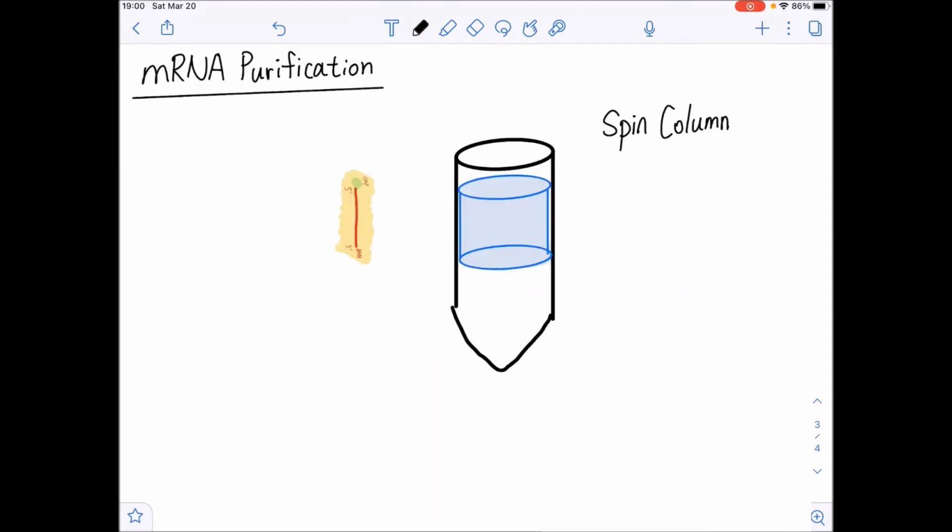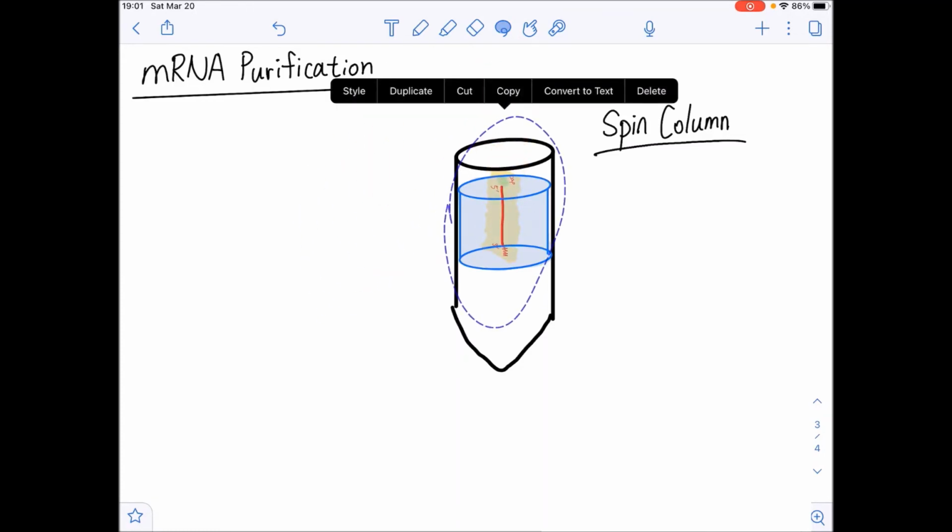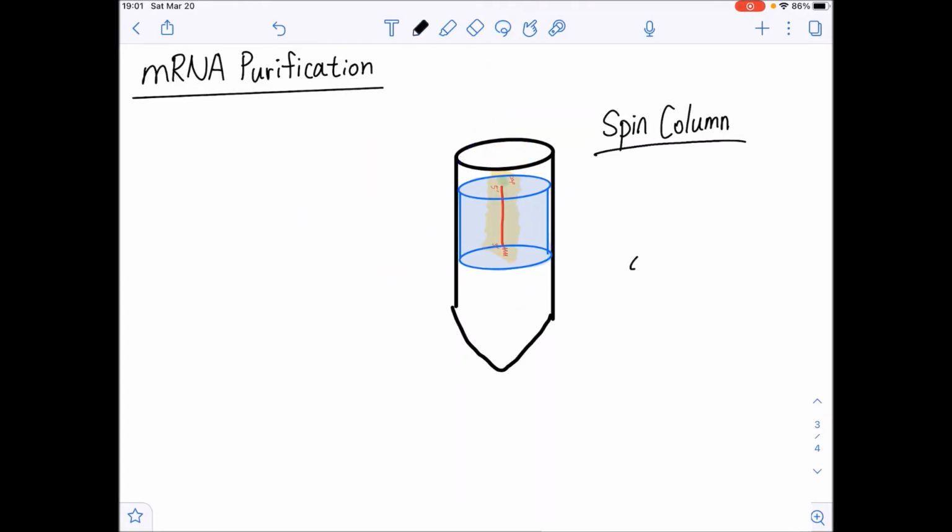The mRNA product is purified through a method called the spin column in order to get rid of unwanted material like unused enzymes and also isolate the pure mRNA product. And how this works is the bulk mRNA material is put into a tiny test tube with the interior section. And this test tube is then spun rapidly in a centrifuge, and it is also washed through the interior section. And after that, the pure mRNA product accumulates towards the bottom, and this red material we'll look at here. And this material is what will be used as the mRNA in the vaccines later on in production.